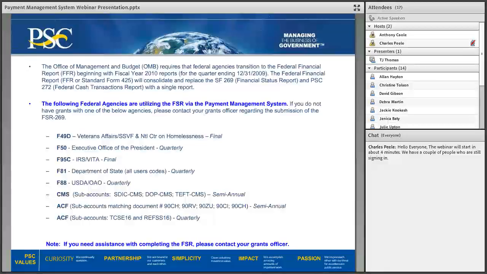So that is the second component, what we call the FFR, and again, everyone doesn't do it. So we usually state that for assistance, please contact your grants officer. But if you're utilizing our system, we can help you navigate. But when it comes to certain things that you need for the FSR, we can't tell you about your matching funds or your rates, because we don't get that information here. So we always tell you to contact your grants officer for that type of information.